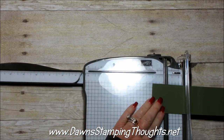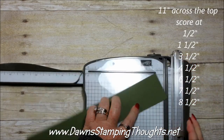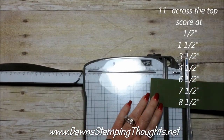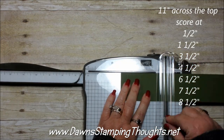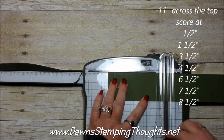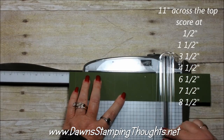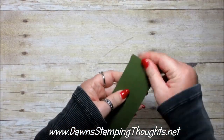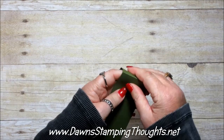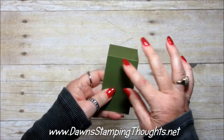So let's grab our paper trimmer. With the 11" across the top, we're going to score this at a 1/2 inch. I'm going to use this right hand side first. So a 1/2 inch, and then I'm going to turn it. And we're going to score it at 1 1/2, 3 1/2, 4 1/2, 6 1/2, 7 1/2, and 8 1/2. For the 1/2 inch, 1 1/2, 3 1/2, 4 1/2, then we're going to skip the 6 1/2, then fold the 7 1/2, and then 8 1/2.